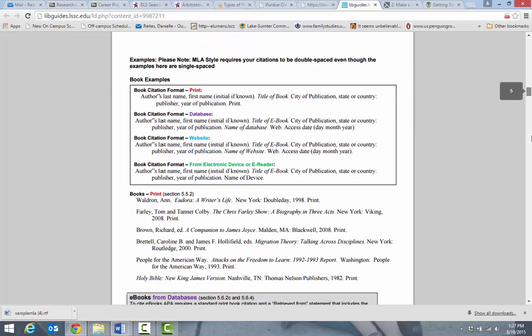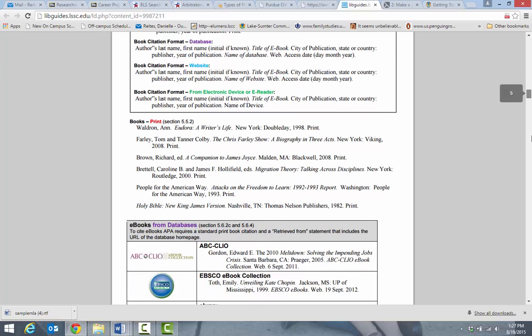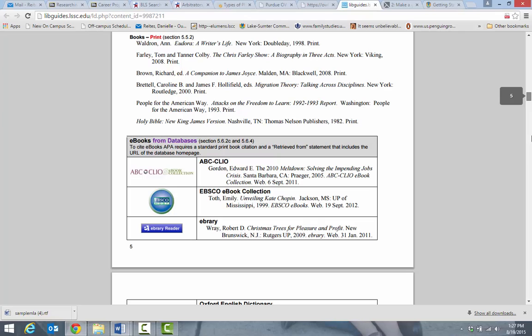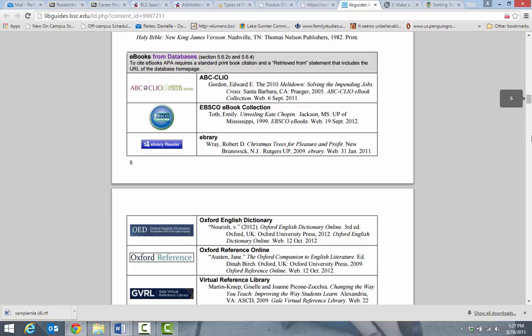They give you the basic format, but this is the first one we see, a print book, right? So this is totally old-fashioned, like you pull a book off the shelf. There's a format for that. And then there are different formats for electronic books, so ebooks. And there's not just one format for ebooks, it depends what database you get it from. If you go through the library, they subscribe to different databases that have different ebooks. So you kind of have to know that as well.